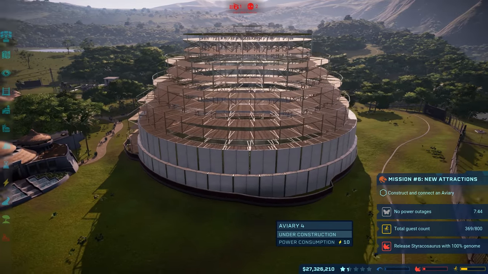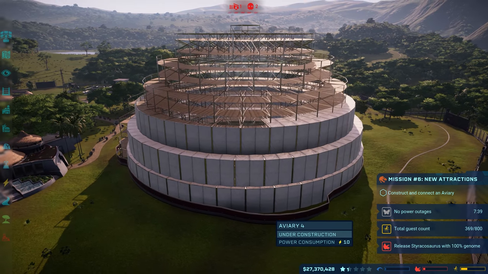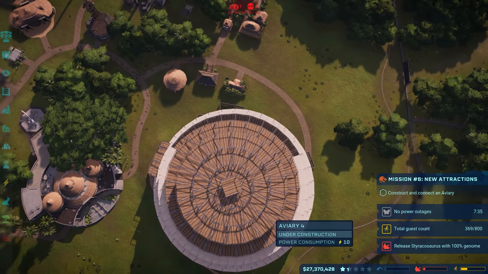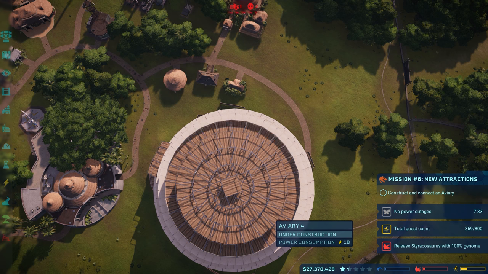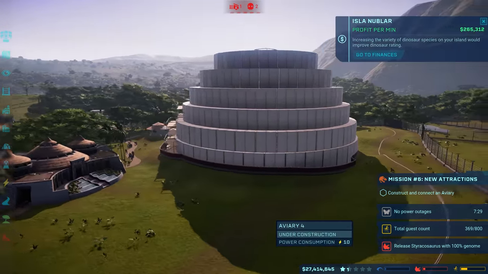I just kind of want to watch it now. Now they're building the walls and the ceilings, and all that kind of stuff. Look at that, it's spiraling around and stuff. Go from the top. Yeah, look at that, it's spiraling around like a heckin' cinnamon roll or something. It looks like a wedding cake right now.